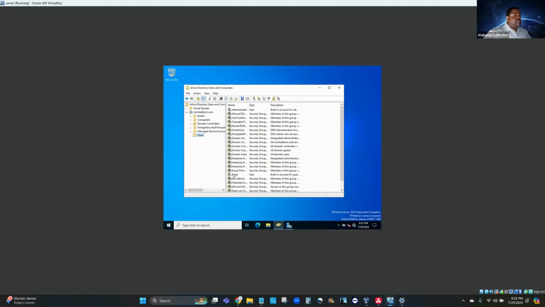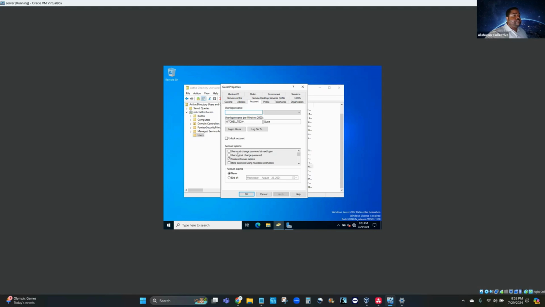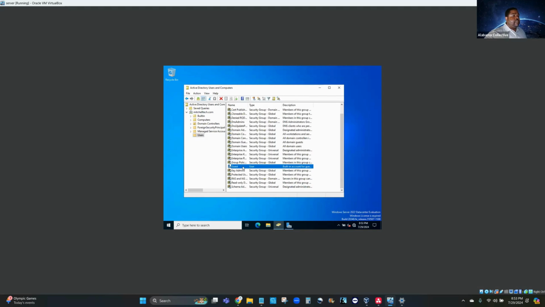So this is what I wanted to show you guys when it came to users and groups. These are the security groups that I was talking about, putting users in certain groups to have certain permissions. Active Directory is pretty much, this is all it is right here. The only thing you're doing is going in and you may change passwords here by right-clicking and resetting the password.